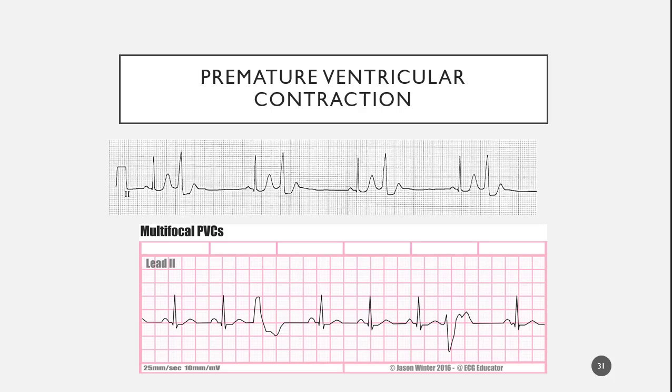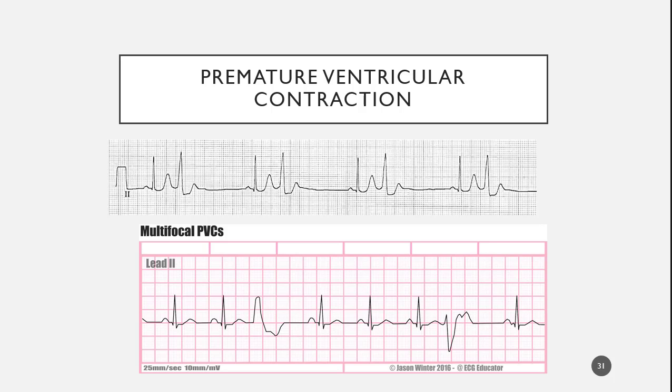So again, when you're identifying these, you're kind of looking at this and going through and you're looking to see P waves. Where there are P waves, what do you notice about the PR interval? It's normal. It's normal, okay? What do you notice about the QRS complexes? Some are normal, some are wide. Excellent, good. Very good, Claire. Now, some are normal, some are wide. So our QRS would actually start here and it ends right here, okay?